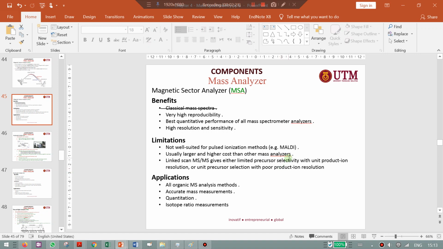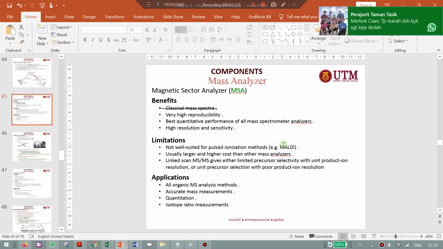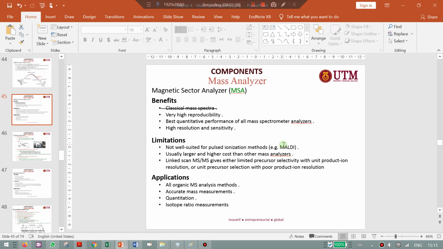with product ion resolution. Alright. Here, have you ever heard of the double quadrupole system, or what we call GC-MS/MS? I need to brief you guys on that later before I can go to this. I will go to the other slide, but let me finish the application first, and then we can go back to the basics. Why the MSA is not suitable for MS/MS or double mass spectrometry.